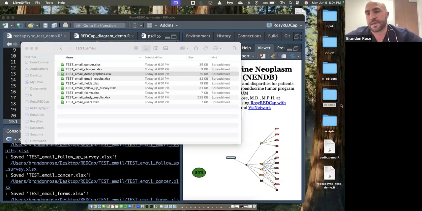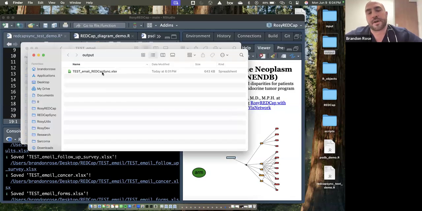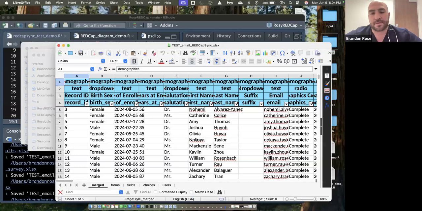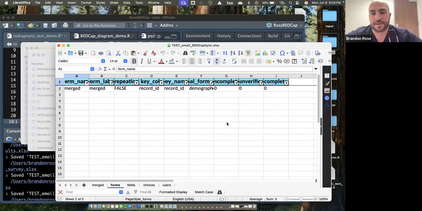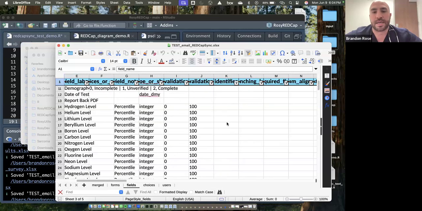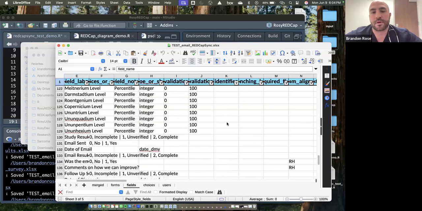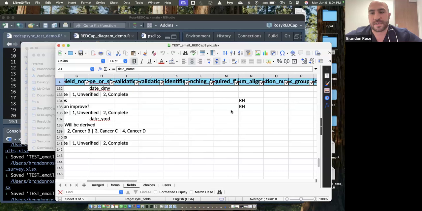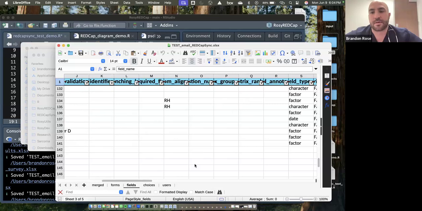So I said that was the one place that it dumped, just the raw REDCap, nothing changed. But then I have this multiple in the output folder. There's a REDCapSync file that has not just the data that's in this REDCap, but it also has annotated forms, annotated fields. So if you were to scroll over, it would tell you the completion of the data, the stuff you might have seen with Murphy, something like that. How many are missing? All of that's off to the right.